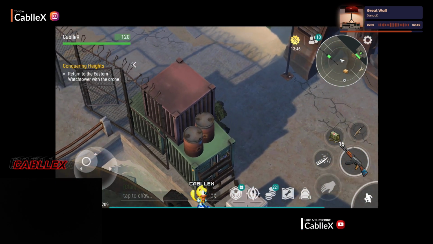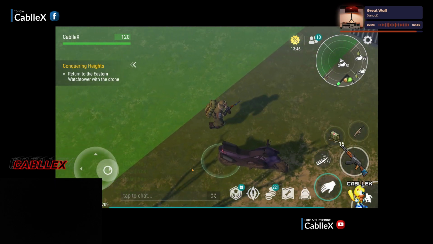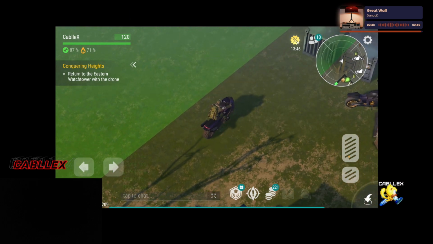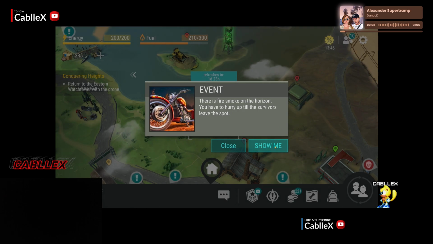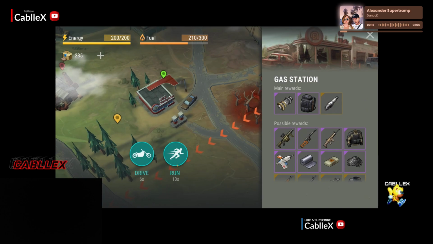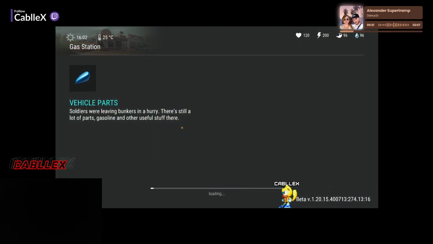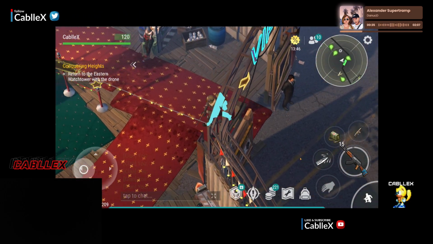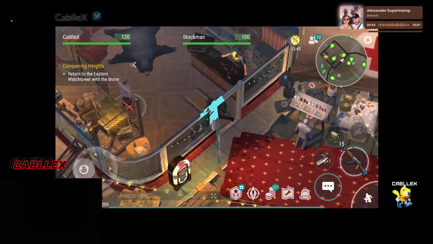All right, so let's head over to the service station, see what's over there in the VIP storage. Oh, wait a minute. Cleared everything out. Just don't remember if I did or not. I know there's something there that stuff can stay. But we don't see if anything is in this location.